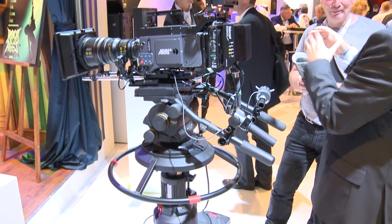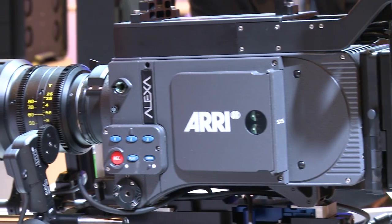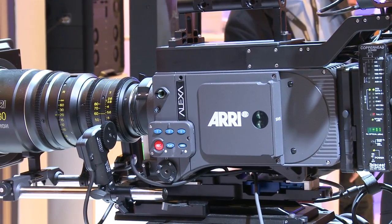There's one last thing I haven't mentioned yet, and that is the fiber remote option. We've had a number of requests from people in television studio broadcast applications who wanted to use the Alexa. Now we have an option — it's a box that goes on top of the Alexa with new software — that allows you to integrate the Alexa into a television broadcast studio. There is one right behind me. It's called the fiber remote option. Just last week, we had a Coldplay concert that was shot with Alexas with the fiber remote option, and the result looks really, really stunning.